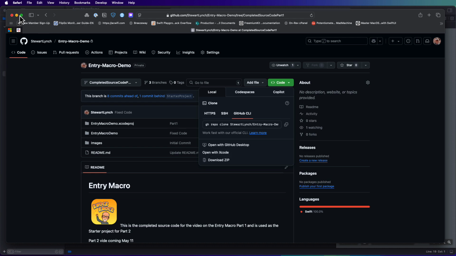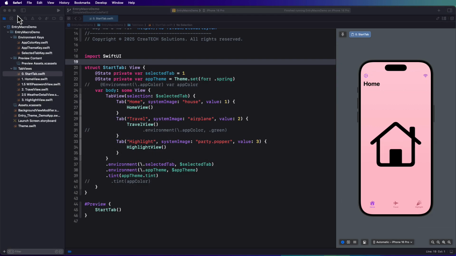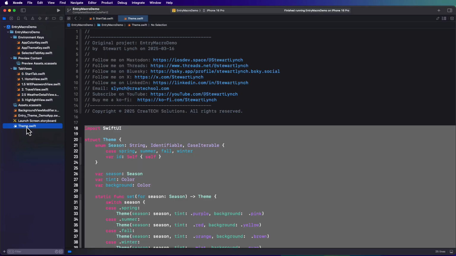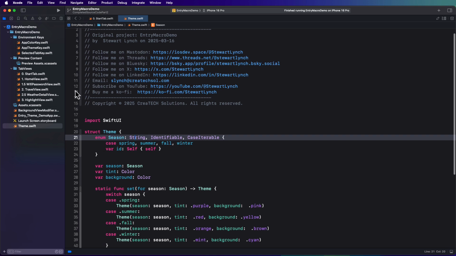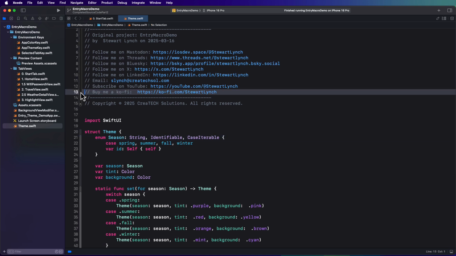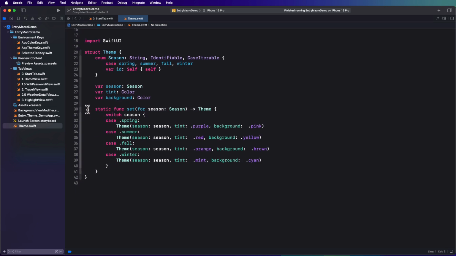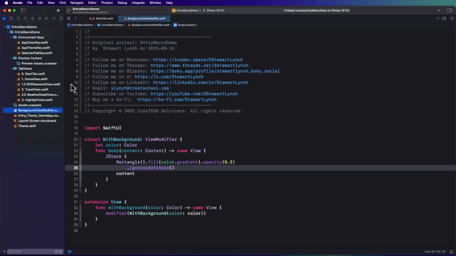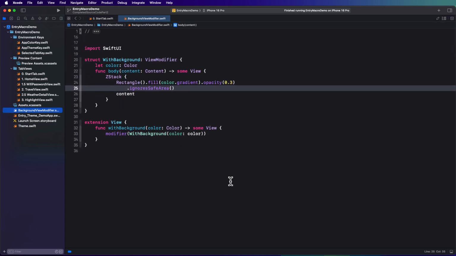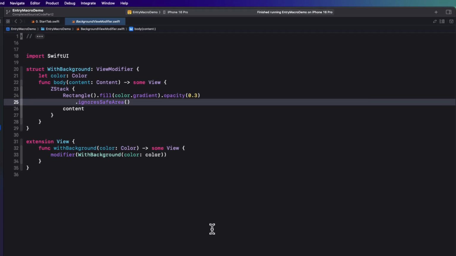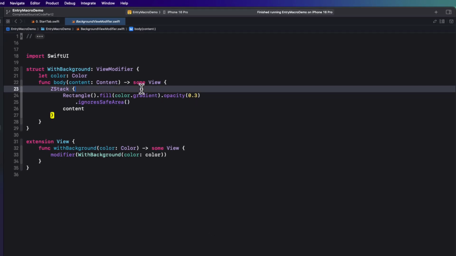The first issue to tackle then is the dark mode issue. There are a few ways to do this. We could go back to our theme and pass in an additional property to set our function that would indicate if we're using dark mode in our app, and then return different colors for our themes. And then in the background view modifier, pass in that same property, letting us know if we are in dark mode and remove the opacity, if that's the case, since it's the opacity that is revealing the dark background.